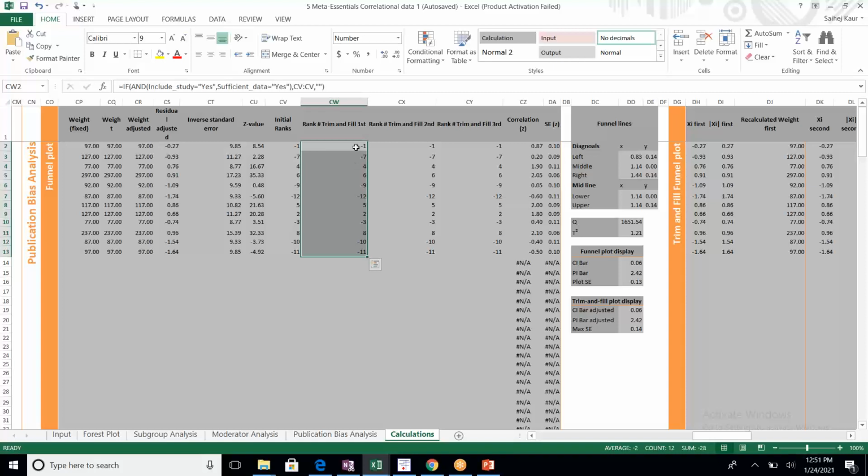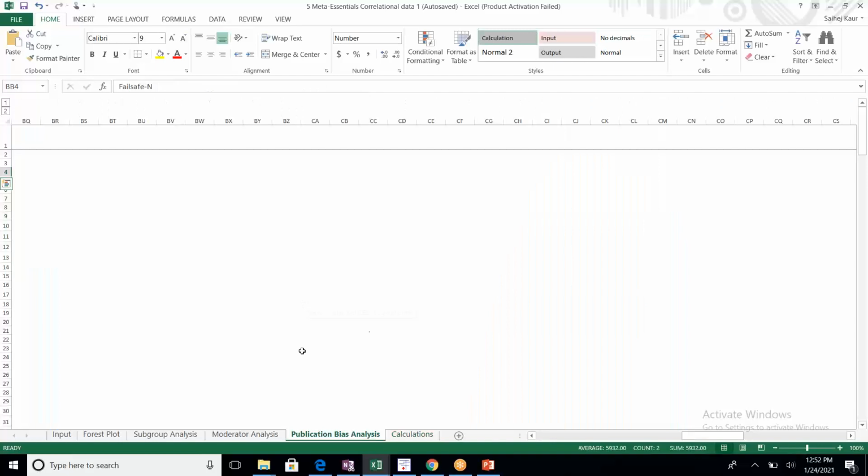This is where the trim and fill has been reported. Trim and fill means I have reduced a few studies, added a few studies, and so on and so forth. That has been reported here for every study or every bivariate relationship. Right, so that is about it.